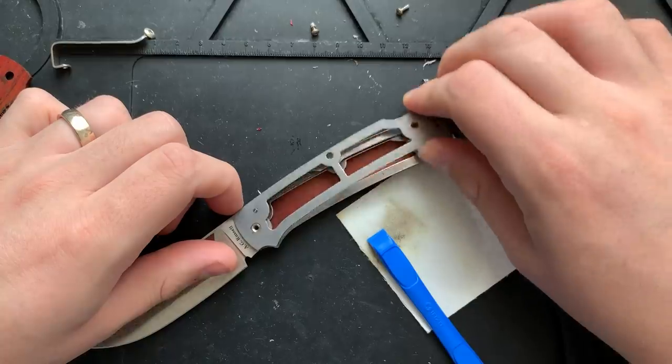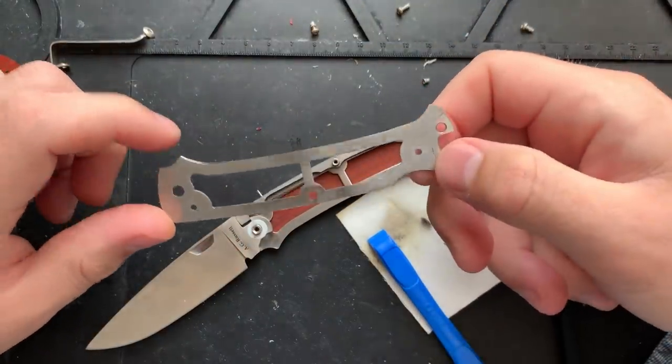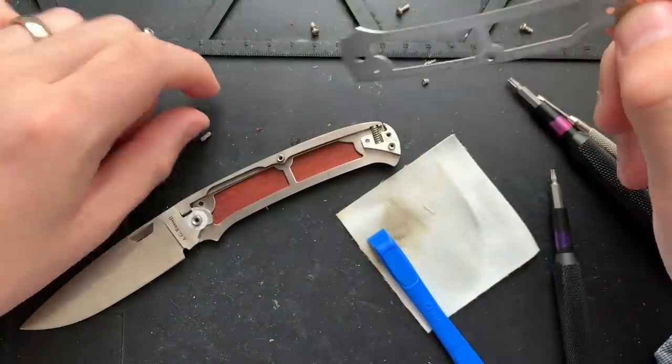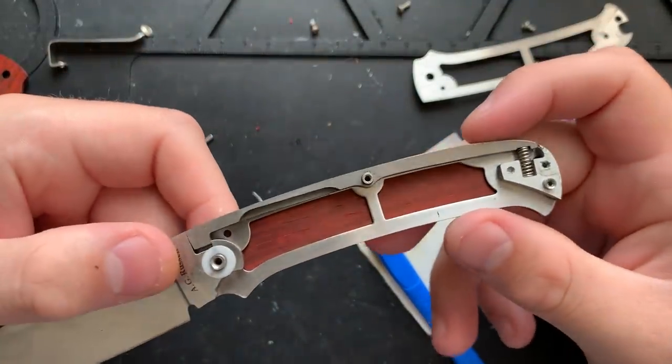Oh yeah, we're almost there, folks. There we go. Beautiful. Ah, Teflon washers. All right, this little stop pin goes right in there. And now we see kind of the weirdness of it. Check this out. It's a backlock knife.